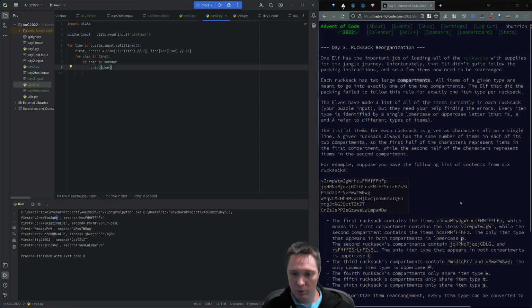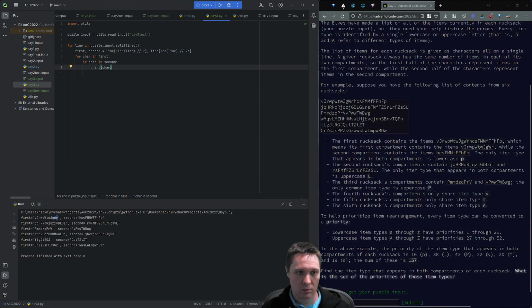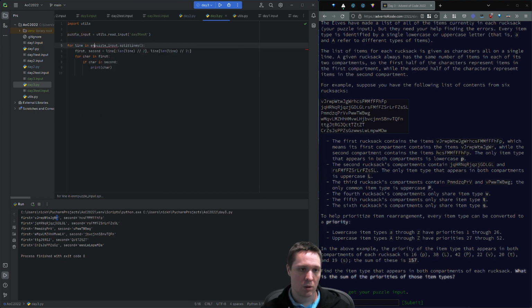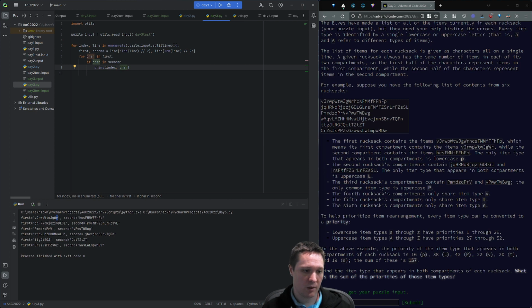Okay, but what do we do with all of them? Let's just use enumerate, which gives us the index here, just because I want to print the index like that.